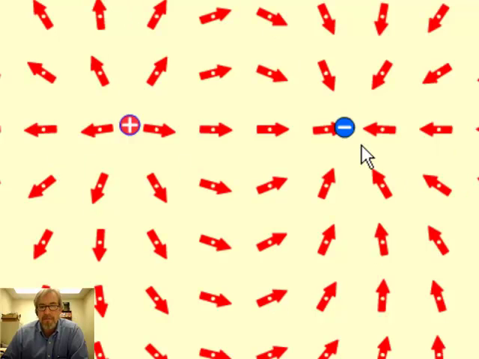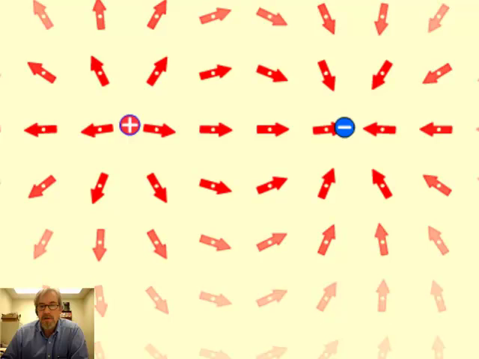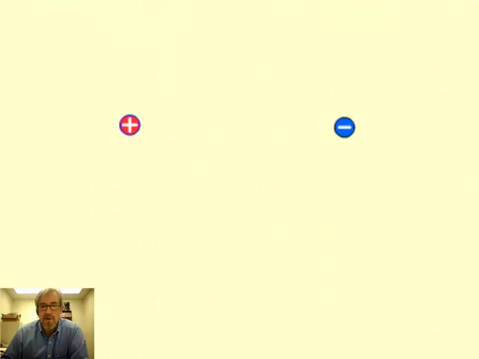Now I'm going to take those arrows away, and I'm going to introduce an electron field sensor. This is really just a positively charged particle, and drop it in my field. Now it's got an arrow attached to it that shows the size of the field.